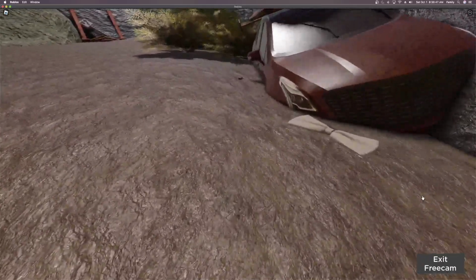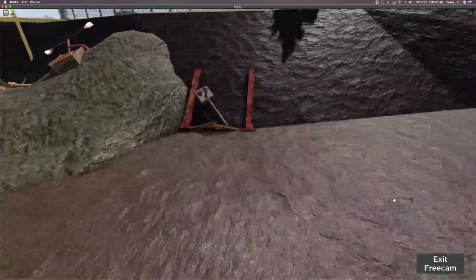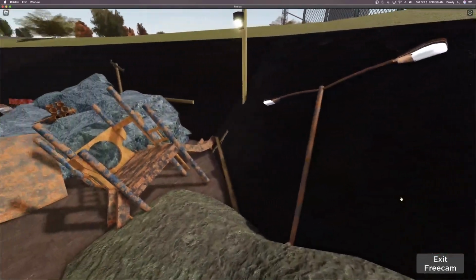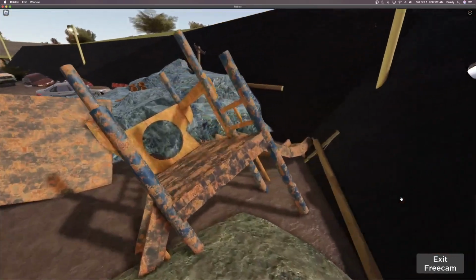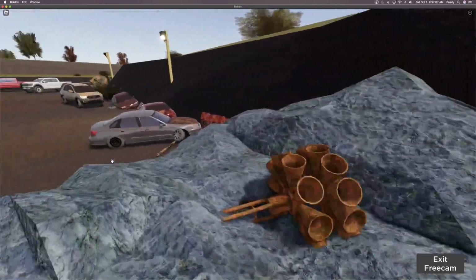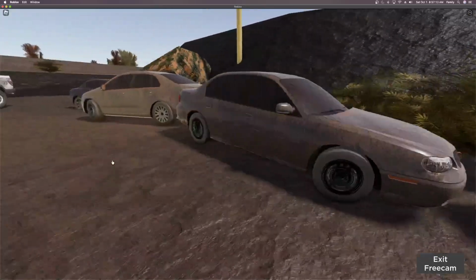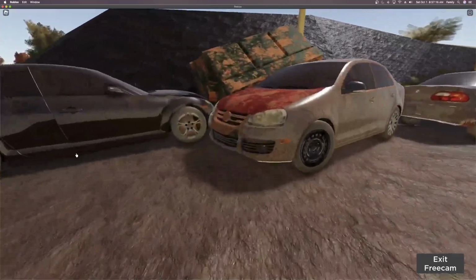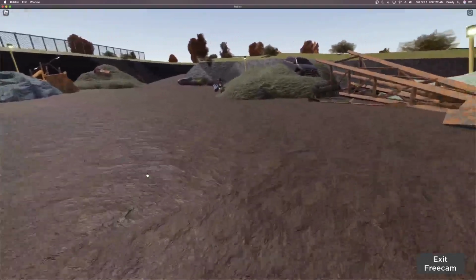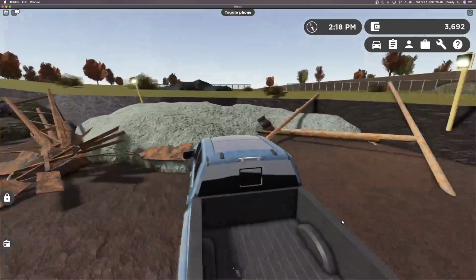Looks like a Cadillac with a ski box on top. We got a Dodge car lift, sign, gas pump, street lamp, playground, tornado siren, toilet, another car, and then an RX-8. Honestly, very, very cool. And then, yeah, you can drive around it.